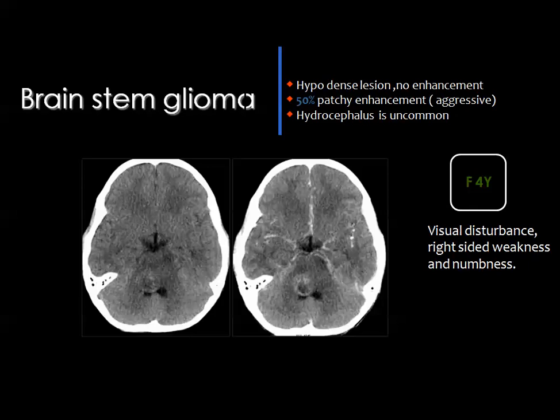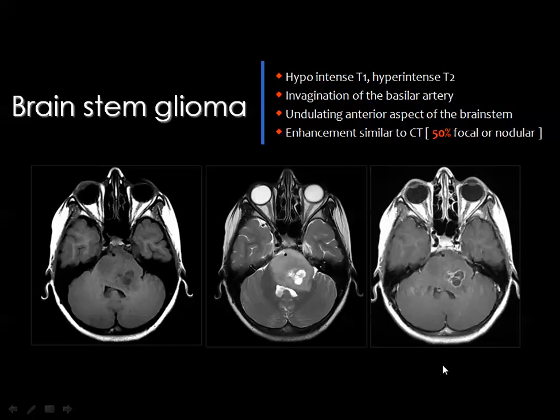If enhancement occurs within the brainstem glioma, they consider it the most aggressive type, which is glioblastoma multiforme. And here is an example of brainstem glioma in the T1, T2, and T1 post contrast. The tumor is showing some contrast enhancement, meaning that it is of aggressive nature. And you can see the very important sign of exophytic extension of the tumor by limbs anterior to the basilar artery, which is displaced posteriorly.